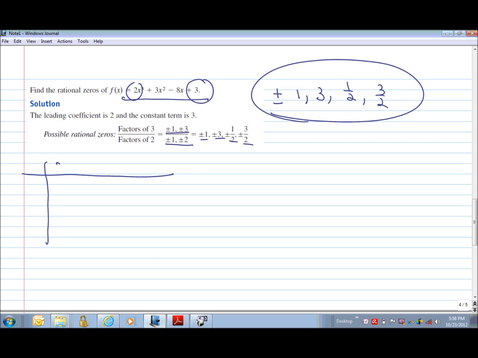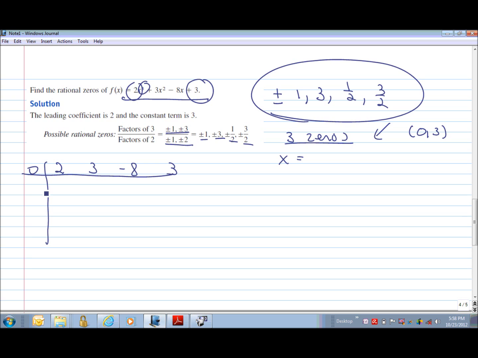Our coefficients are 2, 3, -8, and 3. We had a degree of 3, so we know we should have 3 zeros. So we're looking for 3 zeros. Our x values are going to be something. This is kind of our answer area up here. We know that that's 0. (0, 3) would be an ordered pair, not a zero, because it's not a remainder of 0, but an ordered pair would be (0, 3). It's important to recognize the ordered pairs because it's going to help give us a better graph when we have more points on our graph.